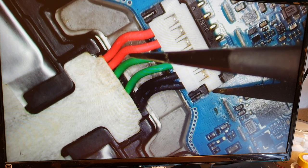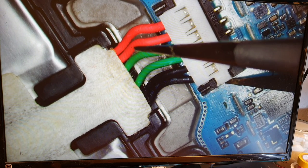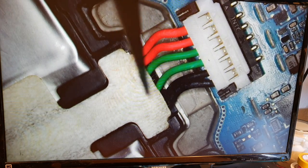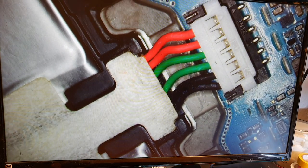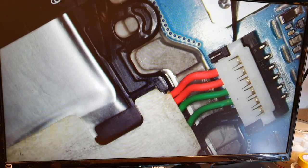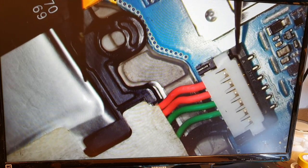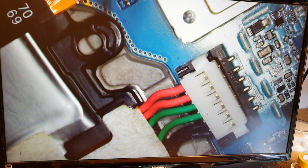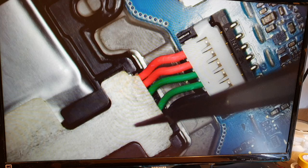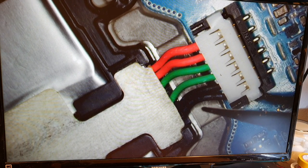Let's see. I really tried to move it slowly, because if I remove the battery too fast and too strong, it may break the pins or the port, and then I need to buy a new port, and that takes time. That's why I had to be careful, gently removing this so that it will not affect the battery port on the motherboard.